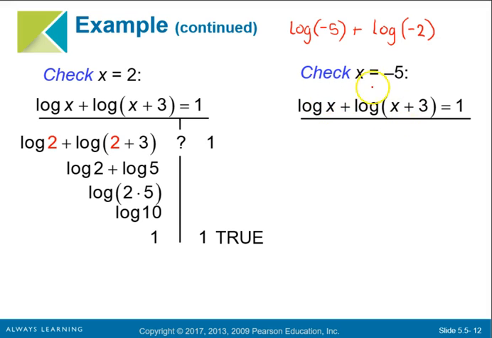Now, if we had something like this, if we had, in place of this, a log and we were told a -5, but this was a +10 instead of a +3, right? So if I had a -5 plus 10, that would have given me a +5, and that would be okay. So just because you have a negative here doesn't automatically mean it's not going to be possible. You do need to check, because if this were the case, you'd have been fine. Because it's not the case, and as soon as you hit one or the other of these, we can't do that, so we stop, we're done.